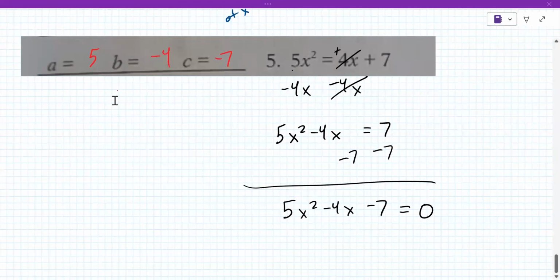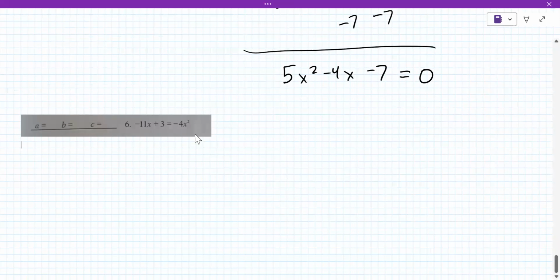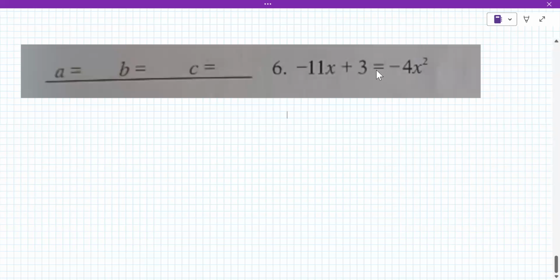But go ahead and get this down and we'll keep going here. All right, so here's the next problem. I want you to focus on the equal sign because there's stuff on the left and there's stuff on the right. Now I'm going to make this easier, simpler. Is it better to move one thing or to move two things?